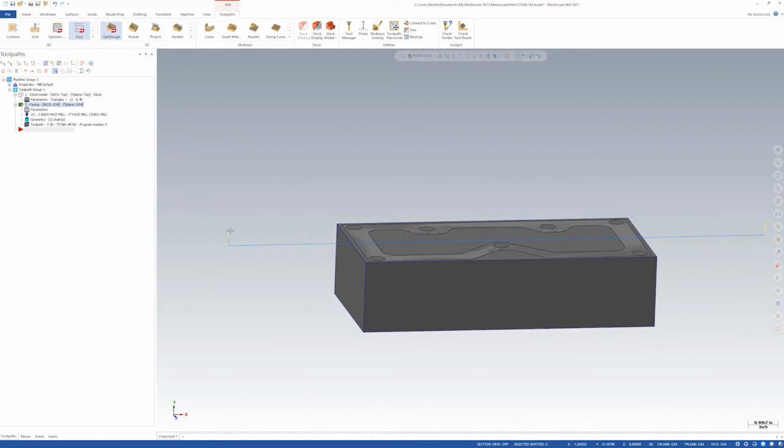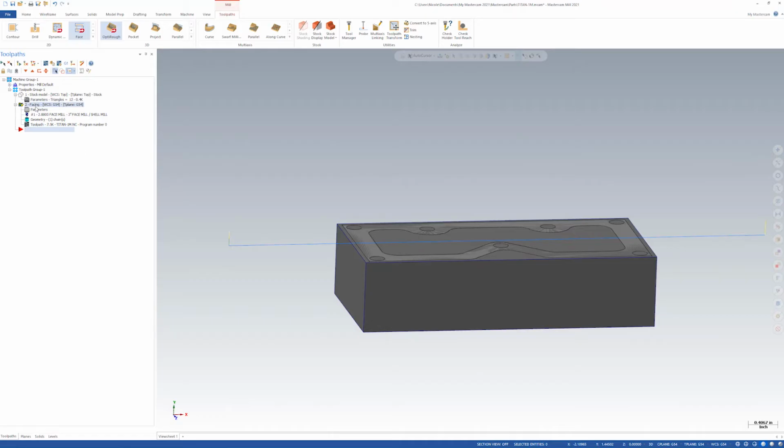So the top of this yellow line here represents our retract plane that we set. So this is 0.2 above the part. So anything above this, it's rapiding down to, it's going at full speed down to that. Then it's going to use that 100 inches per minute plunge rate that we set till it gets to the top of this green line. So the top of the green line here is our feed plane. So now we're running at 25 inches per minute, and then it's going to come down and it's going to come straight across the part at that 25 inches per minute, and then retracts at full speed away from the part. So let's go ahead and preview this.